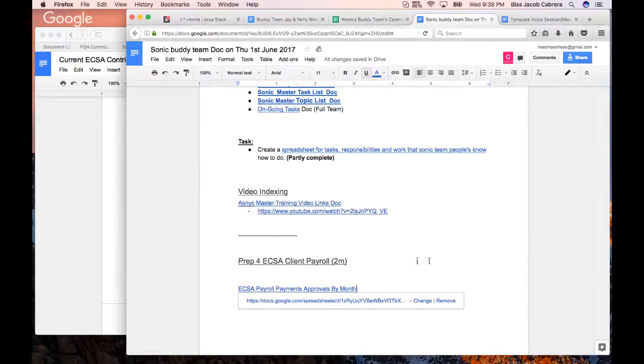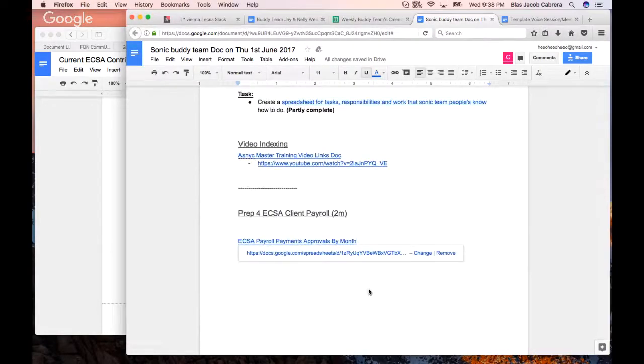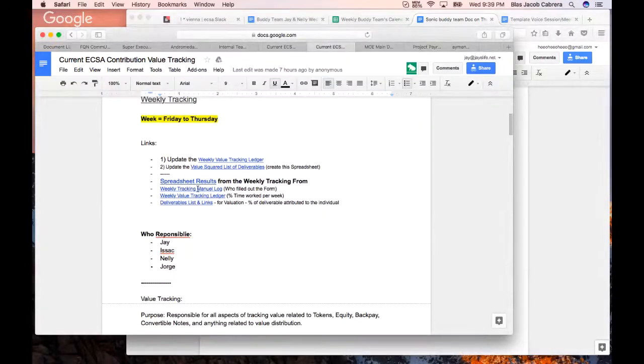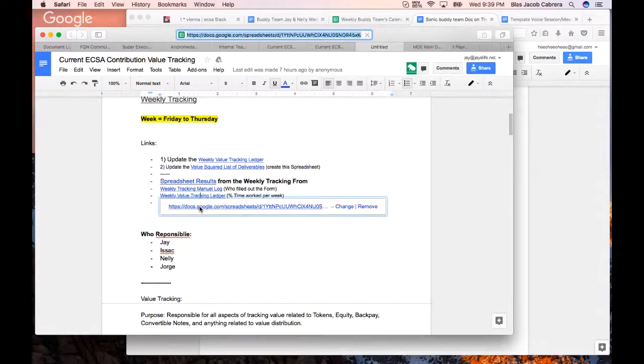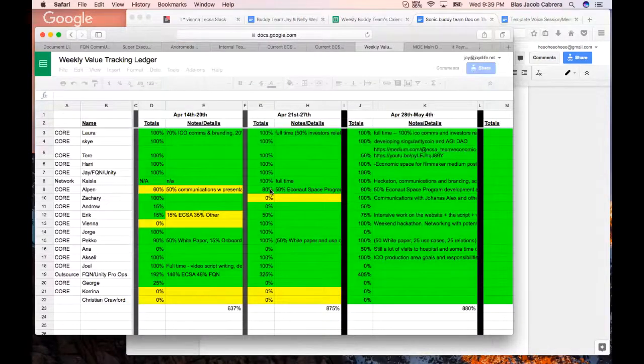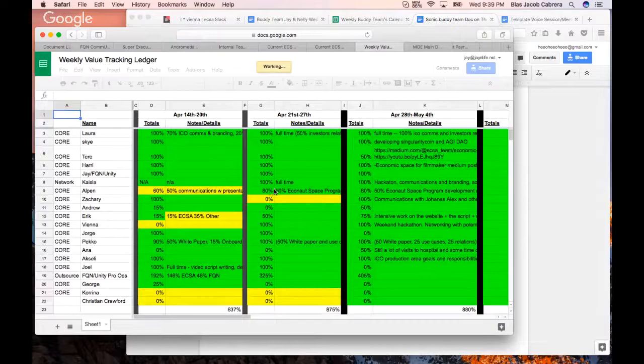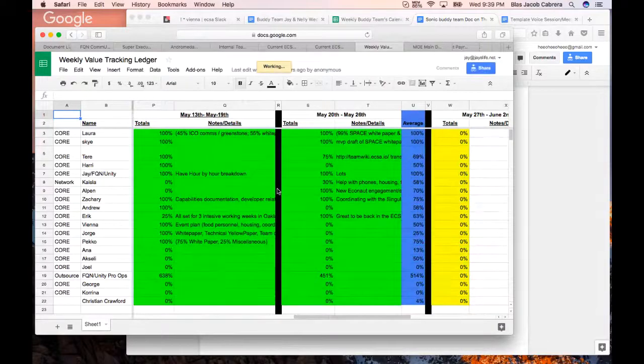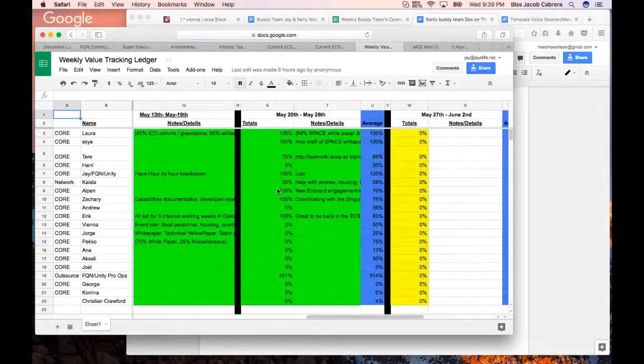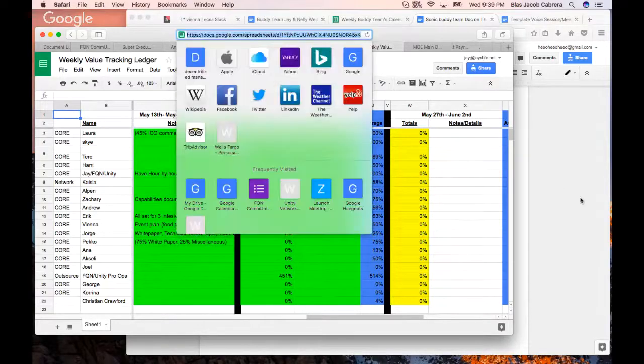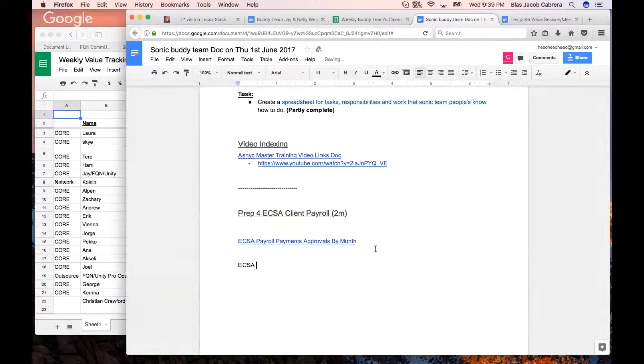Yeah, no problem. Great. So we're doing the preparation for the Exa client payroll, and we're going to be using two spreadsheets. One is this one here, the Exa weekly value tracking ledger.